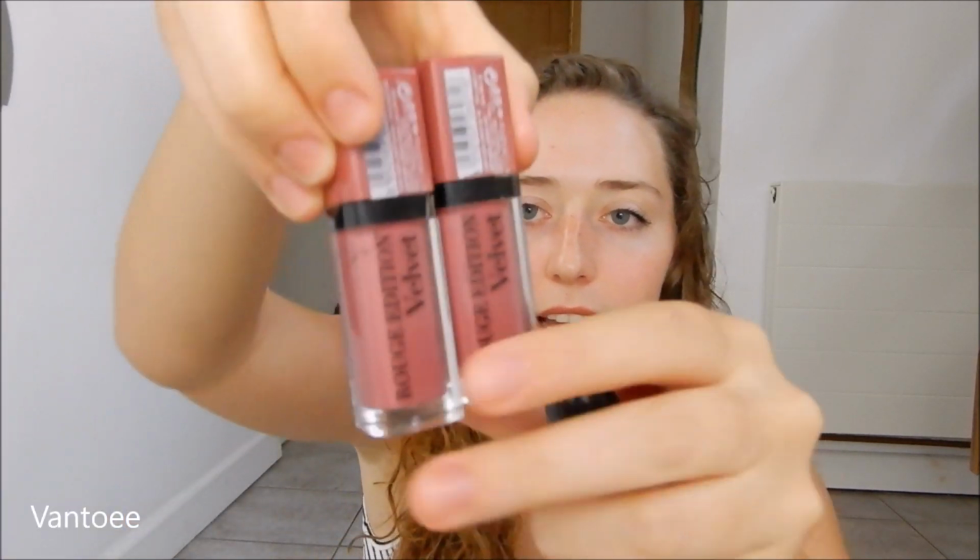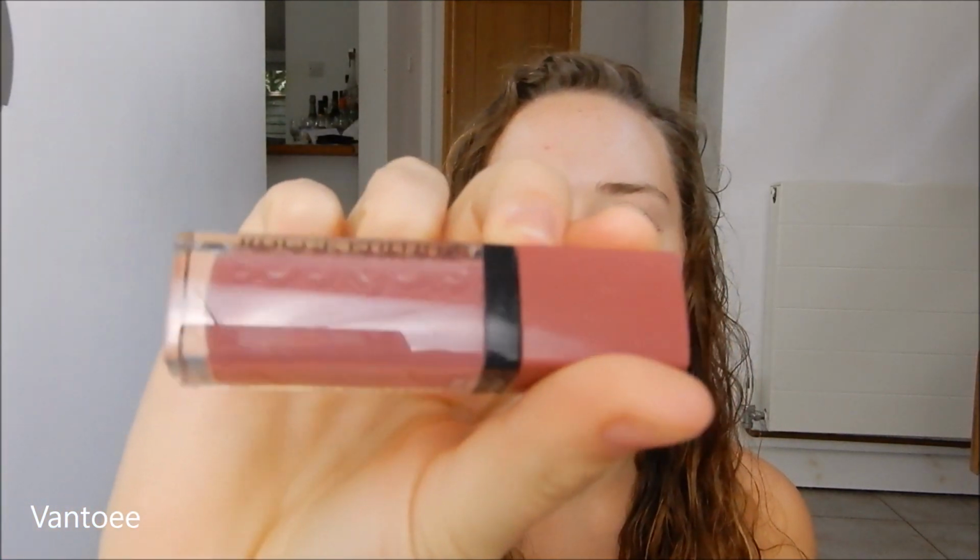So moving on to lipsticks. Recently I'm loving the nudist colour of the, oh, I don't know how to pronounce it, Bourgeois, I don't know. They look like this, and the spelling, I don't know if you're going to be able to see it on the bottle. Bourgeois, I'll write it on the screen so you know what I'm talking about. It's a pinker nude, which is really nice, because I'm either a nude type person or I want bright red. I don't have an in-between, so they're the lipsticks I love.